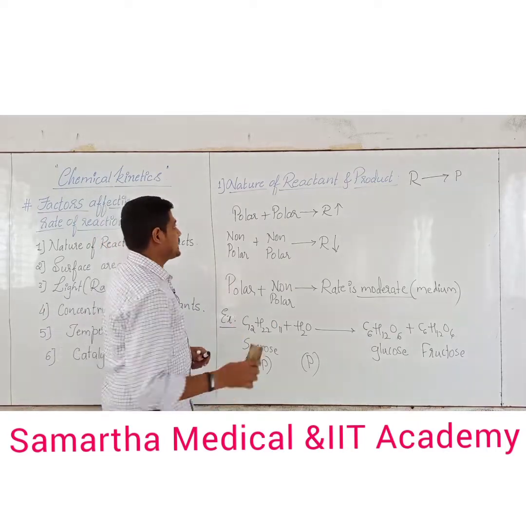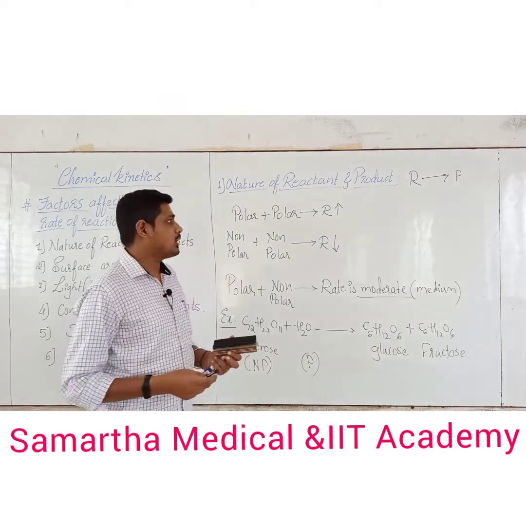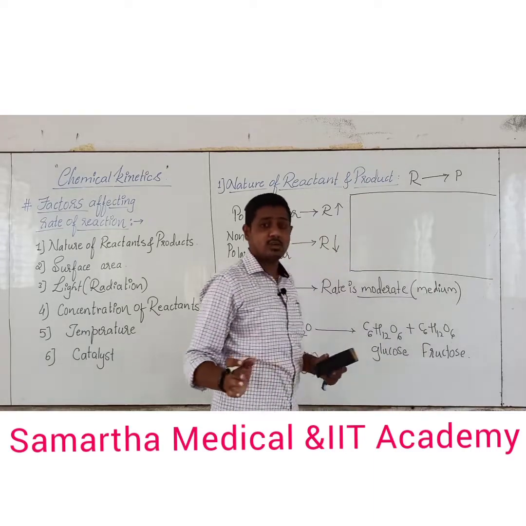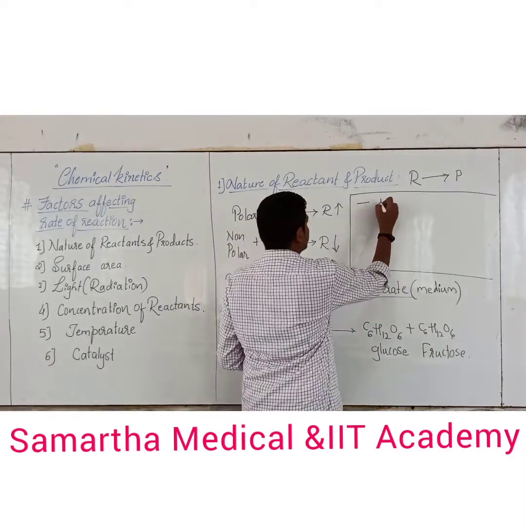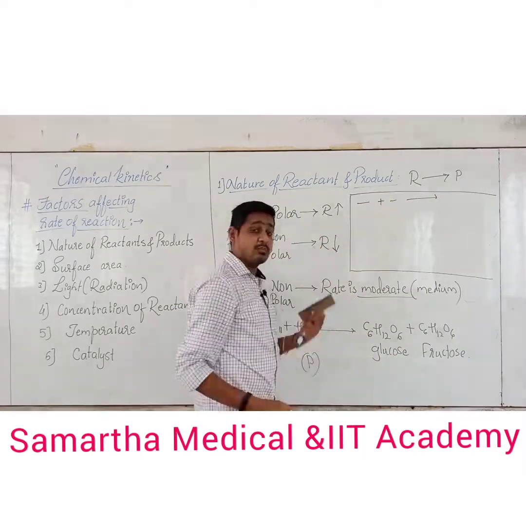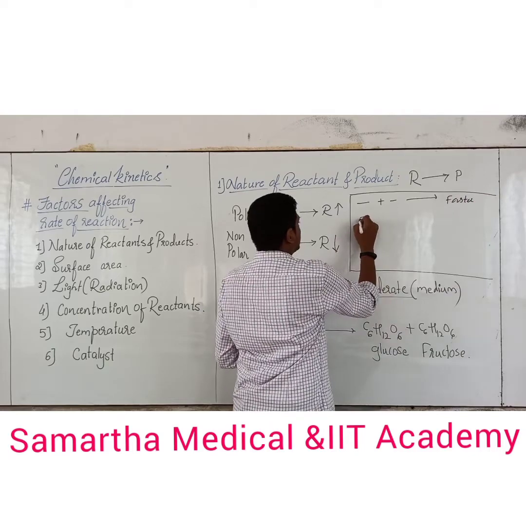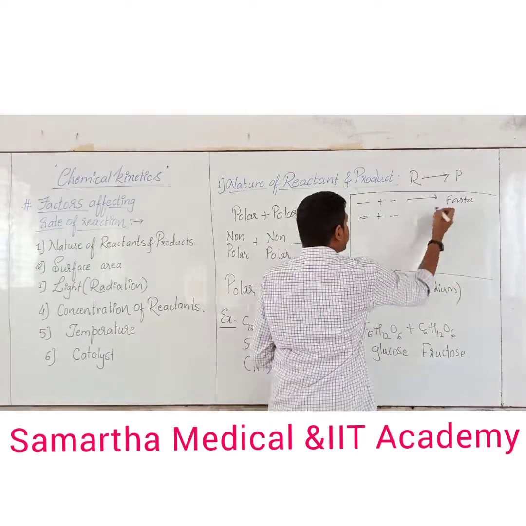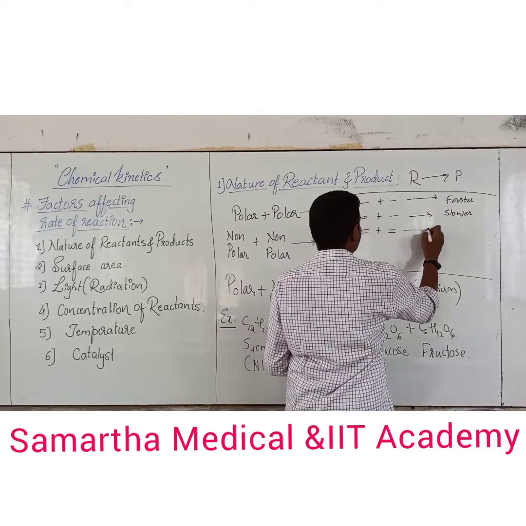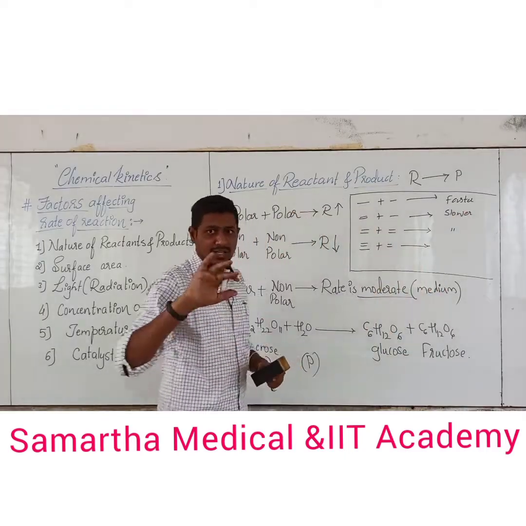Now next, sometimes in the question paper, in a twisted form, they will ask in terms of bond. In terms of bond means what? If there is a single bond plus single bond, if they require less energy for the breaking of these two single bonds, this will be faster. And if a double bond and a single bond are there, again compared to this it will be slower. Then double bond plus double bond, again it will be slow. Then a triple bond plus a double bond, like this many combinations will be coming.